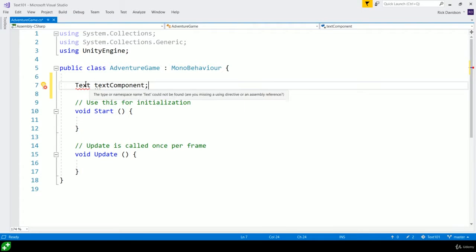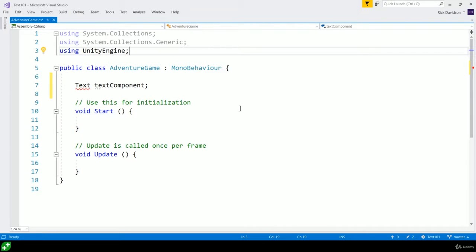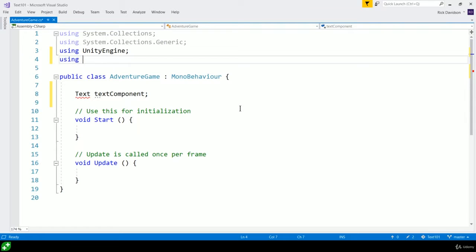And you can see that there's a red squiggly line underneath Text. The error we're getting is: the type or namespace name Text could not be found. What this means is Text is a very specific piece of information. It's a specific keyword that Unity knows. However, it doesn't know where we're getting it from, and we need to use a particular namespace. So we need to tell Unity, this is coming from such and such a namespace. So up at the top here, underneath using UnityEngine, we'll type using UnityEngine.UI, semicolon. And that now says we will use the UnityEngine user interface namespace, and all of the information that's contained within there we now want to have access to in our class.